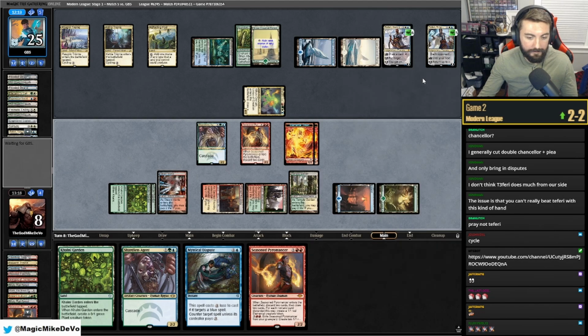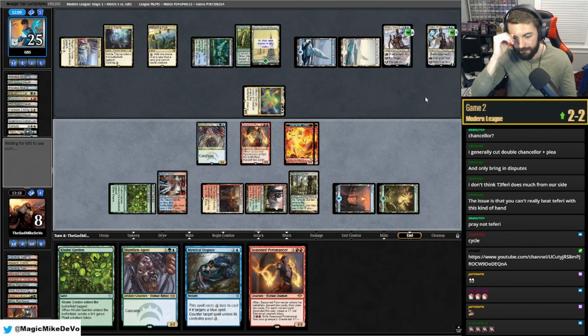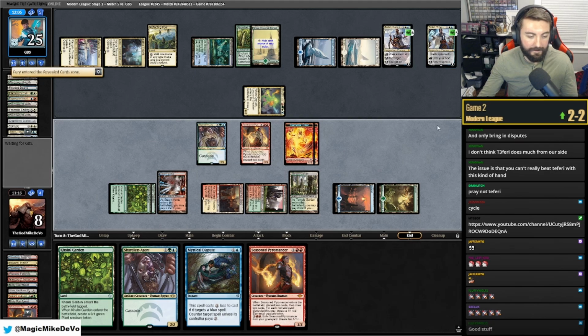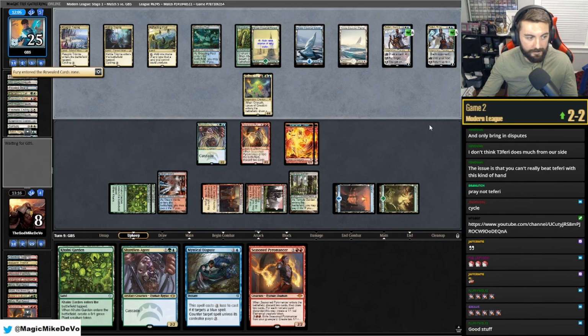Yeah, we're in a little predicament right now. How was your stream, Fluffy? Was it good? We're obviously facing down the fairy, which completely shuts off our good stuff.